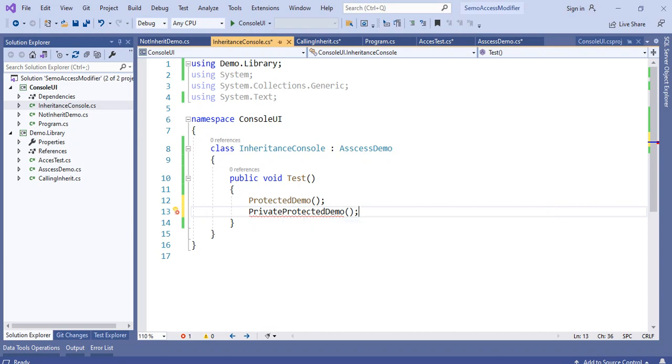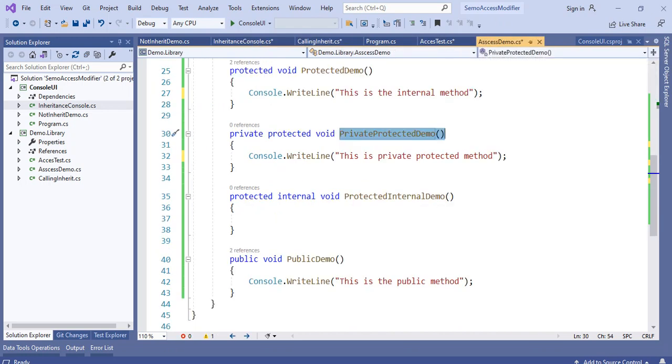Okay, if it is protected, then we can access this project or that project. But if it is private protected, then we can only access in this area, and we cannot access the other project.